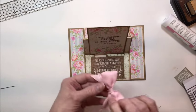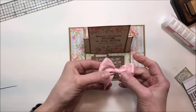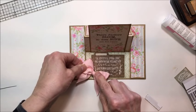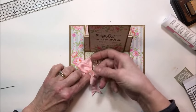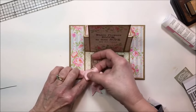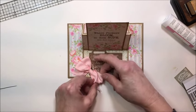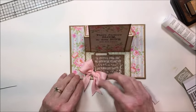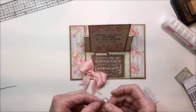Then I want a bow, because I'm all about the bows. This is a pink chevron striped twill from Really Reasonable Ribbon, and I'm going to glue this right down in the lower corner. A lot of you always ask me about my bows, and I always say I will probably never do a bow tutorial. If you go to Really Reasonable Ribbon on YouTube and find their channel, they have every kind of bow-tying tutorial you can possibly imagine. They use a tool called the Zutter Bow It All, which I have and absolutely love. That is how I create all my bows — you just practice, practice, practice and develop your own style. This is just a burlap string bow.